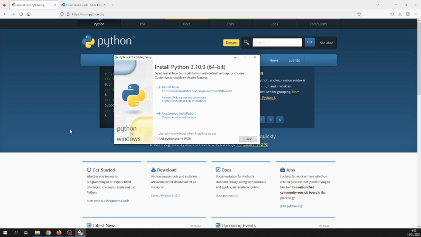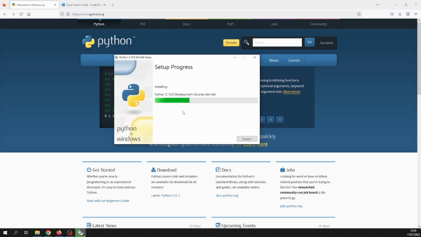Once the download is finished, it shouldn't take long. Click on it to run the Python setup. You can see I've just got a slightly older version because I already have the newest one installed. But I just wanted to show you the installer here. So if you're on Windows, what you want to do is select add python.exe to path. And that means that Windows will know where to find Python when we're using it. On Mac, I believe this will happen automatically, so you don't have this option here. And once you've clicked that, just press install. It doesn't matter too much where the location is. And then you can see we have setup is successful, and we can just close this.